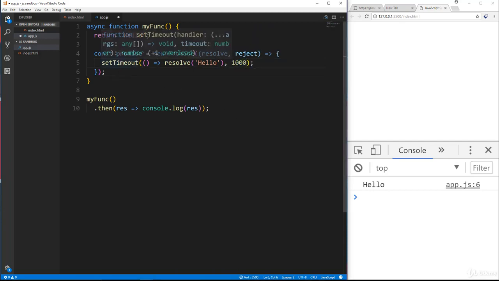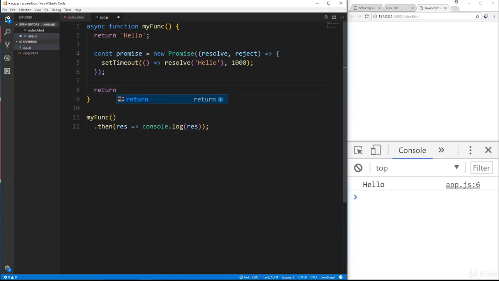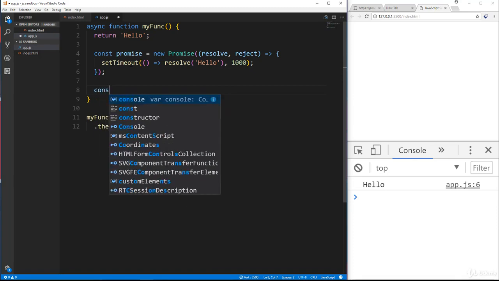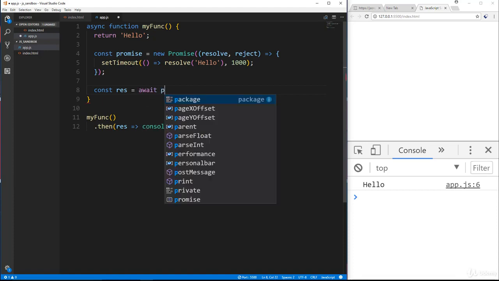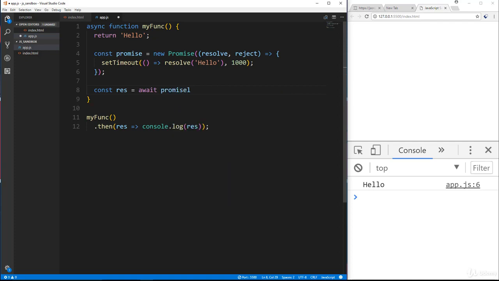Okay, and then down here we're going to say const res, and we're going to set this to await promise. Okay, and what this is going to do is it's going to wait until the promise is resolved, which will be 1 second.